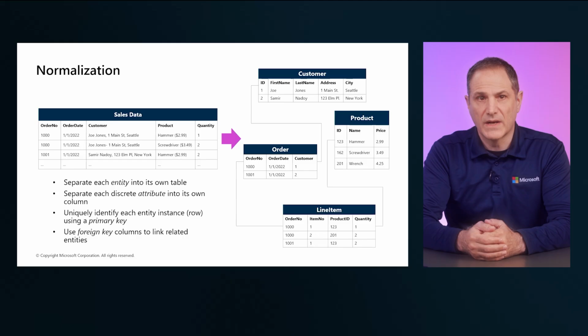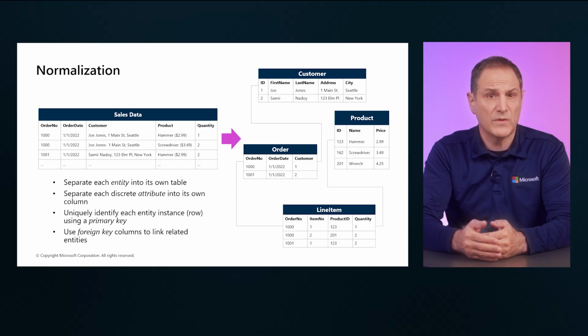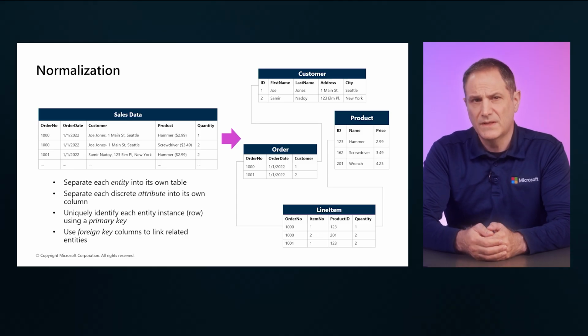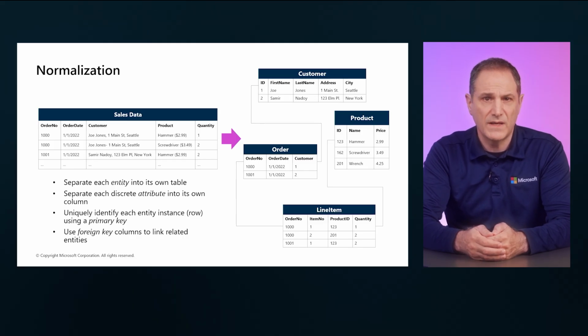Normalization is the way relational databases reduce duplication and keep data accurate as it grows and changes. The idea is simple. Instead of storing the same information over and over again in a single table, the database separates each kind of information into its own place and connects those pieces through relationships. This is how relational systems avoid inconsistencies and make sure that the data you query is reliable.